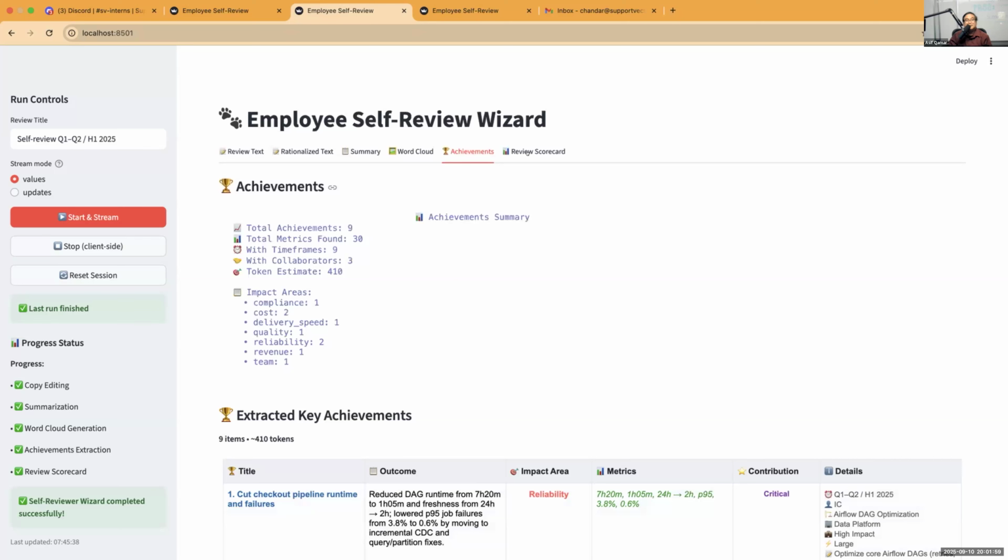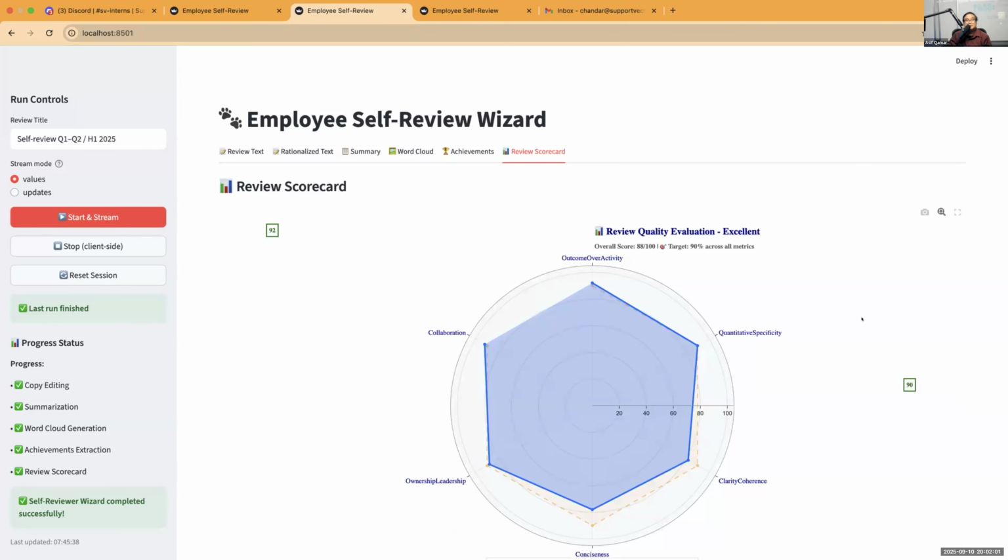Question. Can we not get the achievements without word cloud? Why do we have to do word cloud? No, word cloud has nothing to do with it. It's just a gut feeling. It's an old thing. Just to get a gut feeling of what... I was just wondering, should we even do word cloud?